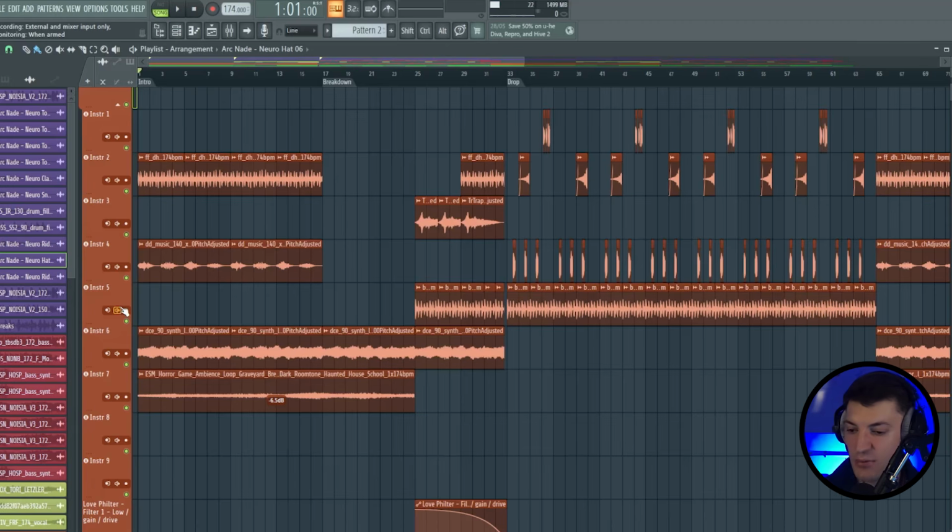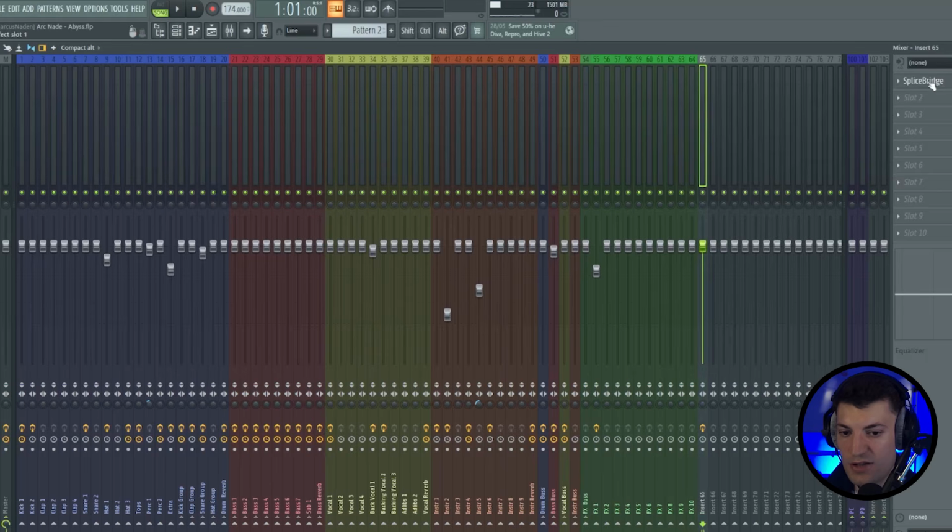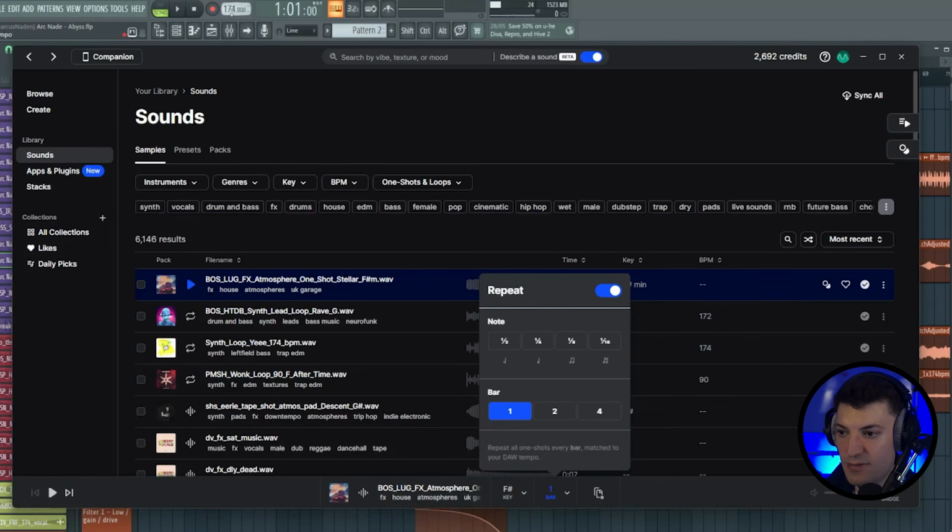So let's look at an example here for using samples. So I'll have found 1 to 5 on average different elements to add in and layer together. Remember, layering is important, but you just need to make sure you pick the right ones. So I will have used Splice Bridge for this here, and you turn it on in the corner, and I normally put it on this channel here just in case I need to add any processing to it as well. And then it matches the BPM of my project.